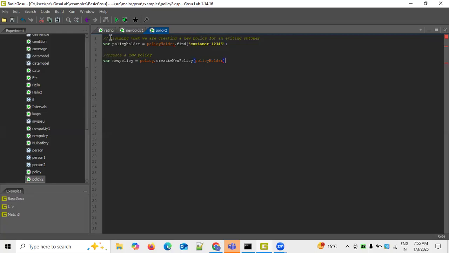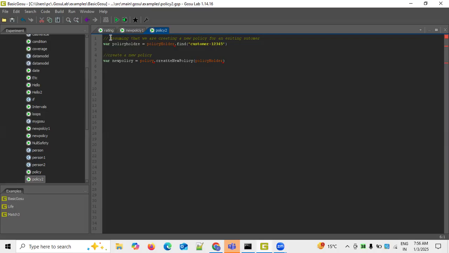So this is majorly for us to create a new policy for a specific policy holder. If you're going to create any new policies, we need to create a variable for that, which is essentially required. So we create a new policy for the specific policy holder. This is something we have to update. There is a statement we need to mention, creating a new policy for a policy holder.